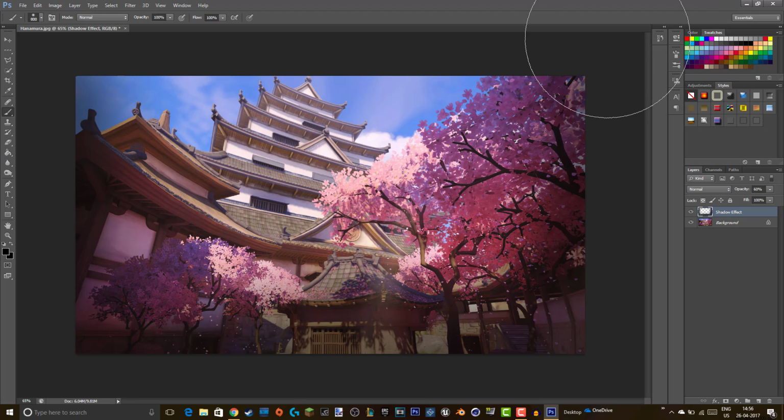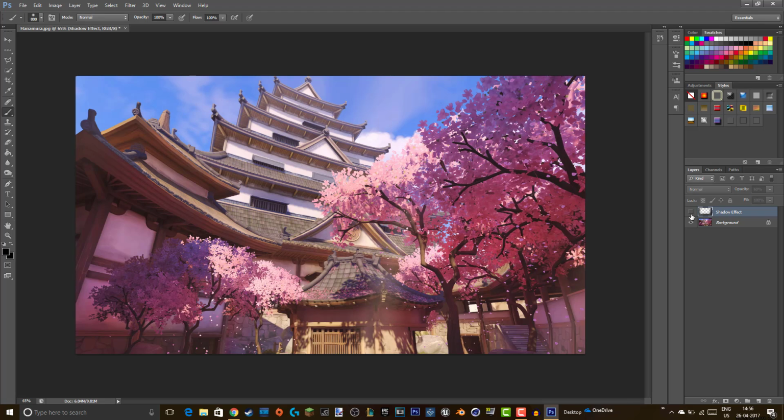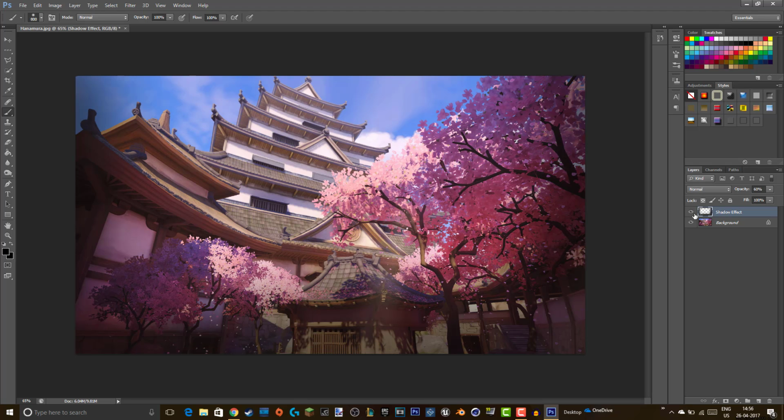It gives a nice shade to the whole picture when it's actually only on the side. So if you look closely, you'll see a little effect on the whole picture. So that's the first effect you want to do. And yes, you can use this on any image, just not necessarily Overwatch.